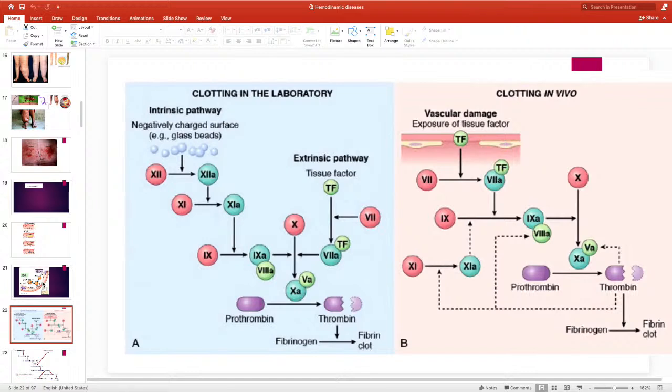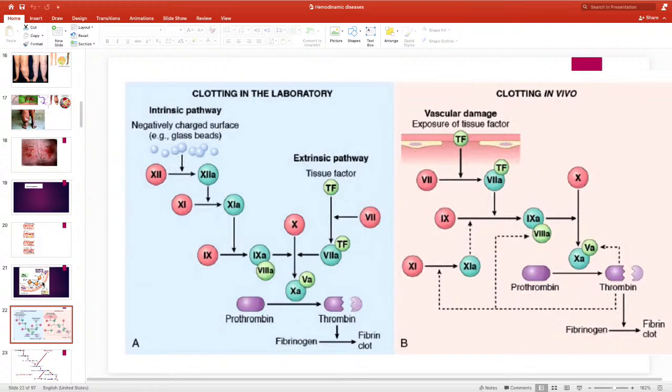For example, in hemophilia, we have bleeding because of factor 8 deficiency, yes, and this is an X-linked disorder, and we have an abnormality of the intrinsic pathway. In von Willebrand disorder, this is an autosomal dominant disorder, von Willebrand factor deficiency we have, or defective. That's why thrombocytes cannot normally adhere to the endothelial cells, and factor 8's half-life is decreased. That's why PTT is also prolonged, yes.